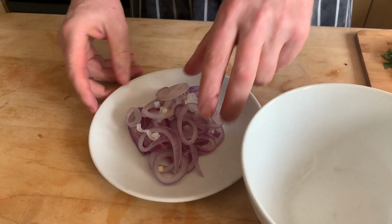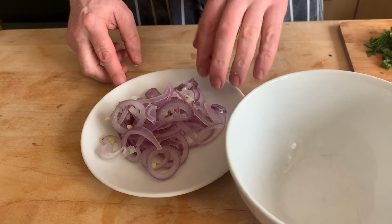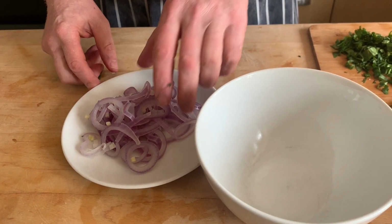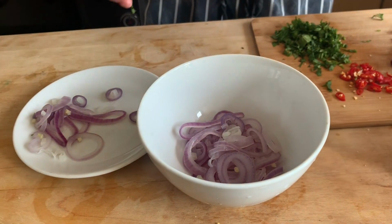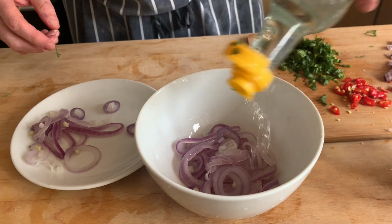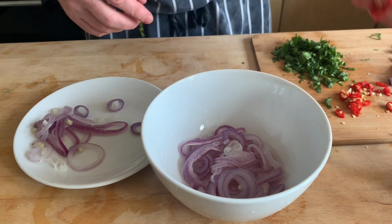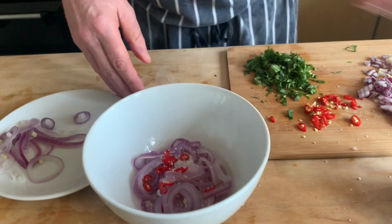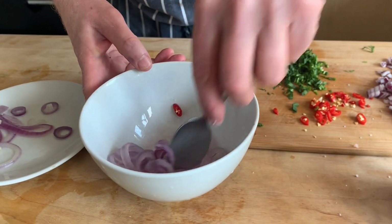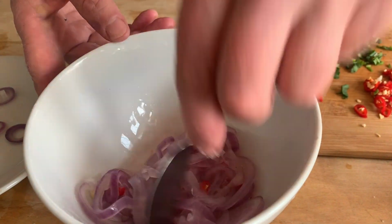So for the last salsa, we've got red onions that we've blanched in boiling water for about 1.5, 2 minutes. They've still got a little bit of texture to them. And so we just want to put them in a bowl. Some vinegar, I've got rice wine vinegar here. So a little bit of vinegar. A few chillies, again, to your tolerance. A little bit of salt. And we've just then got a nice, fresh, pickled red onion.